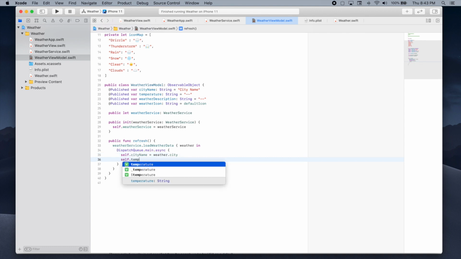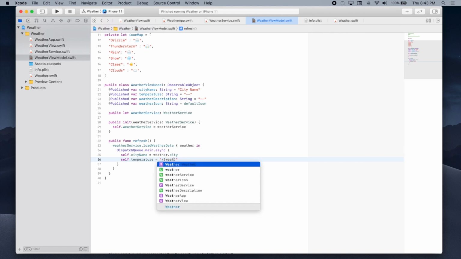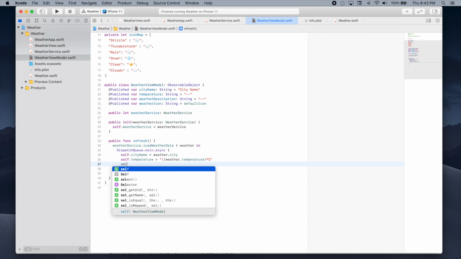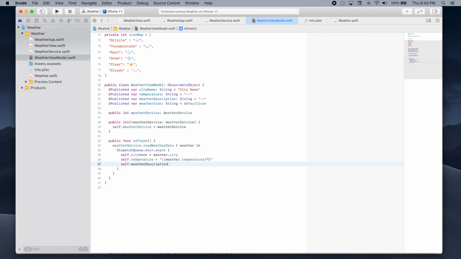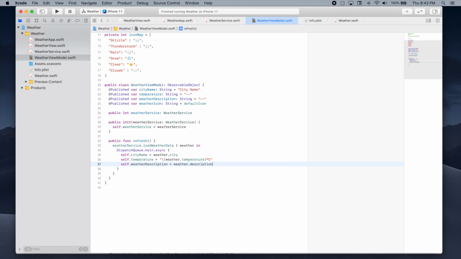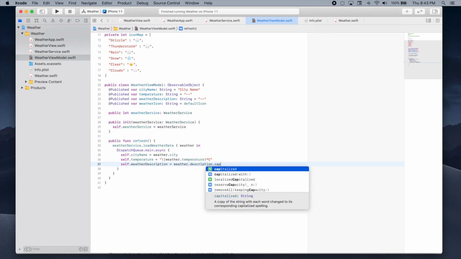Then self.temperature will be equal to a string that we will use the weather dot temperature, and we will also add the degrees and a C for Celsius since we're using metric units. Then we'll assign the description. Self.weatherDescription will be equal to weather.description, and we'll make sure that this is capitalized.